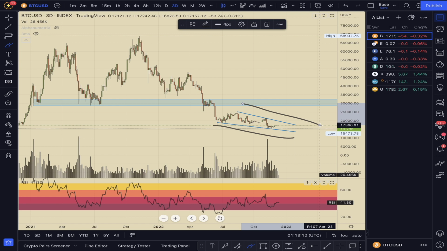It's a bullish pattern, but you need to take into consideration the market environment, right? The market environment is bearish. So when you see a bullish consolidation in a bearish market environment, what it is signaling to us is just a change of behavior, a change of direction, a change of character.